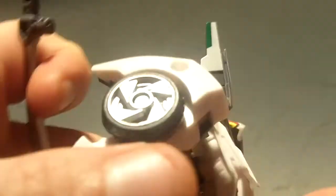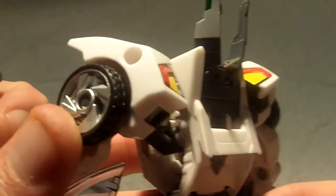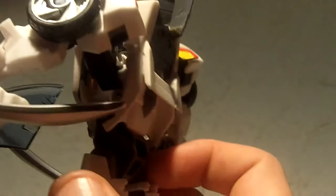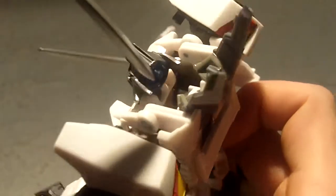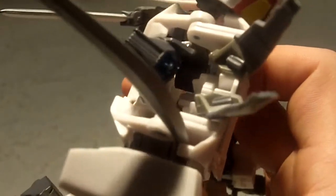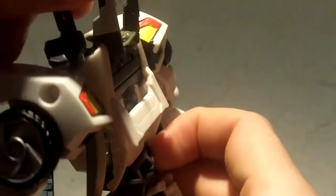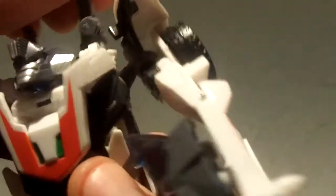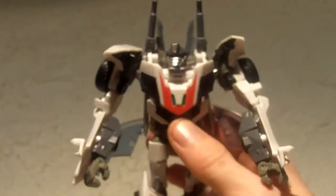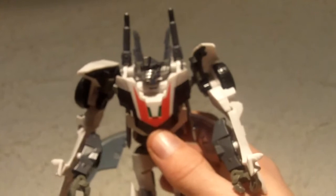Take the sword out. As you can see on the back here, just trying to get the macro to focus. Can you see here? There we go. It's contoured to the shape of the sword, so what you can do if you want to get a bit of a cartoon look going to him, you put the sword in there and it contours to his body, and it's inside there. It stores quite well. Get his other one, stick that in. So if you want, you can have him with the swords in his back.